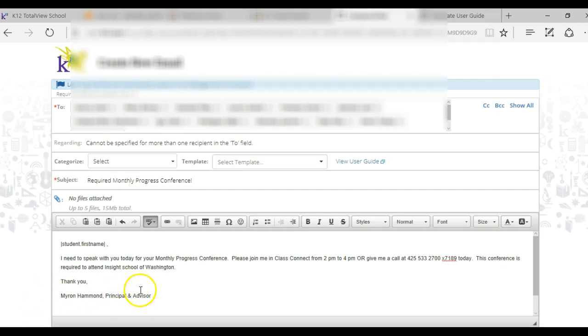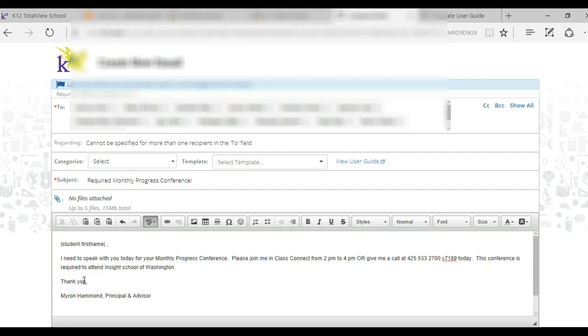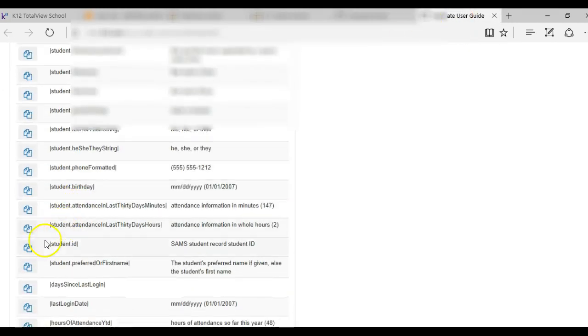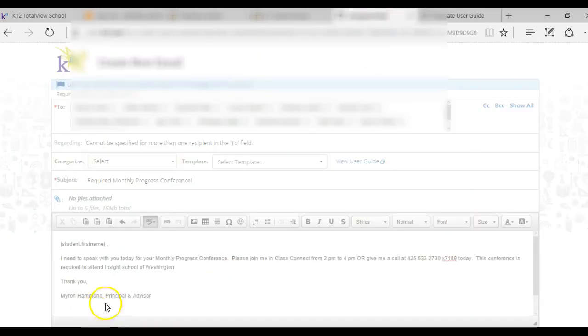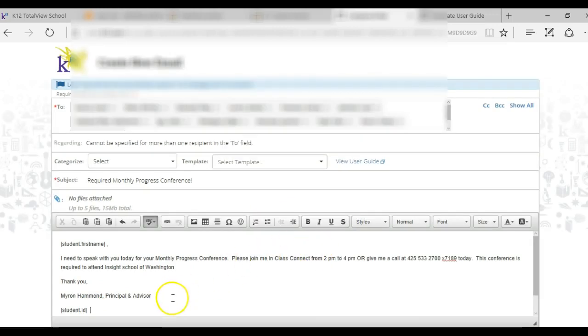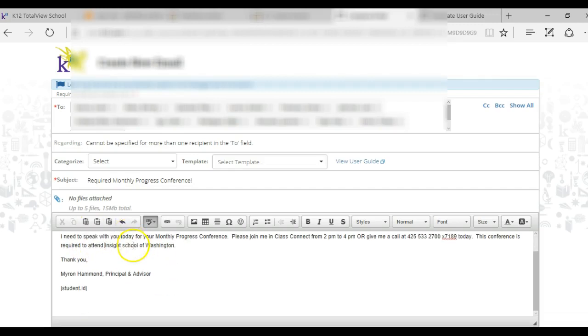All right, so now that I have that information here, another little trick I like to do, because you never know when a learning coach responds which student it's related to, is come over here to the user's guide and grab the student ID number. So I'm going to use copy student ID and then paste that here as well. This is going to allow the student ID number to appear at the bottom of the message. So if I get a learning coach responding that I don't recognize, I can certainly use that student ID number to relocate my student. So what I'm going to do now is go ahead and click Send.